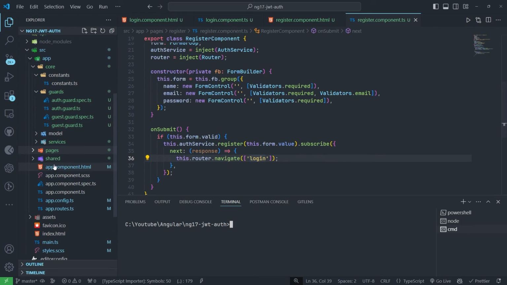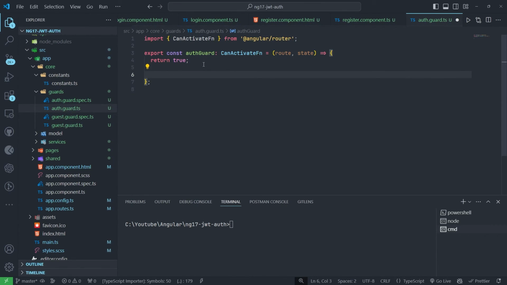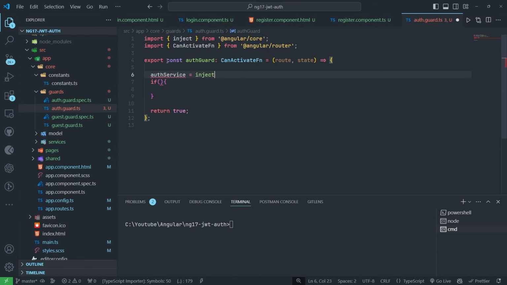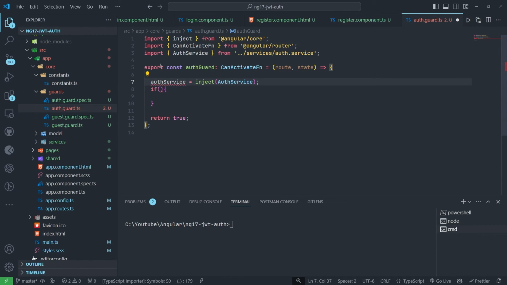So in the service file, I mean, already we have the local storage. By the local storage, we can identify. So like this, we can do. Suppose, if, so this will be the auth guard, right? So before this, I need to inject the auth service. Inject auth service, and that will be the constant. And here I will add one more router.